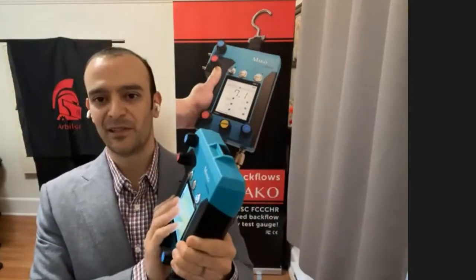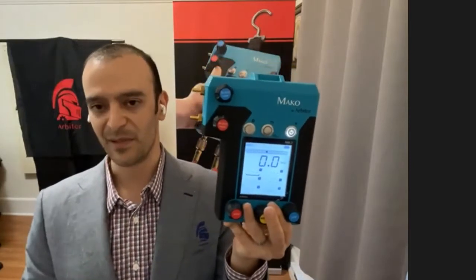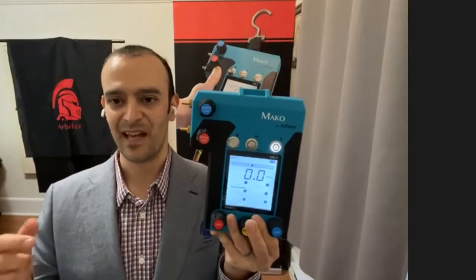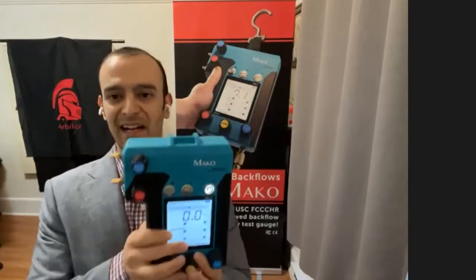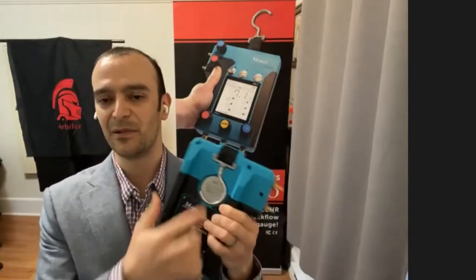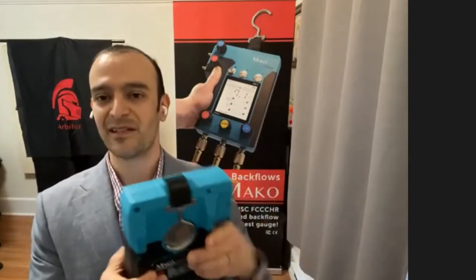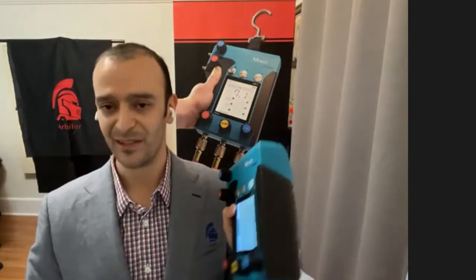So aside from being able to trust your numbers, there's a lot of other things that make this test kit the most trustworthy on the market. I already talked a little bit about the sensor, but it is the most accurate and fastest reacting sensor on the market. This lets you know what's happening in the assembly right now, not what happened before. This high accuracy is also across the entire range of working temperatures and pressures, which are found on the back here in this metal plate. So this test kit's working pressure is up to 175 PSI, and the maximum working temperature is 140 degrees.